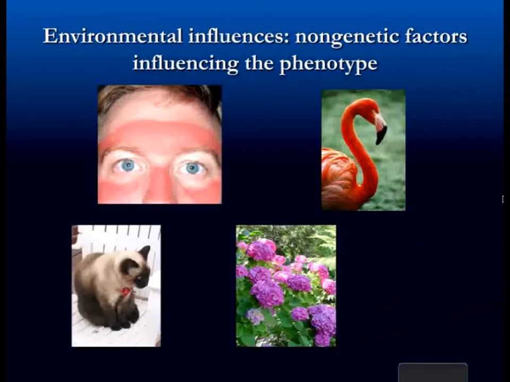And people who study this, if you look at this in psychology, they do a lot of studies of this type, but there are people who are sort of in the business of estimating the percentage of a trait, character, or characteristic that is genetic versus environmental. And the measurement of the percentage of a trait that is genetic versus environmental is known as heritability. And it's expressed as a percentage. So if a trait was 50% heritability, it would mean that it came half from environment and half from genetics.